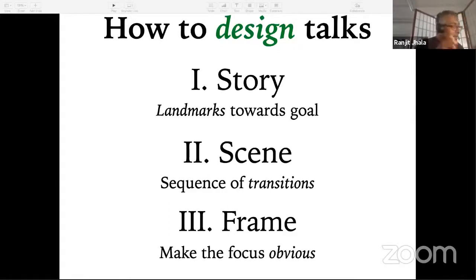So what I try to do is almost like a field study, where I look at the talk and ask: what do I think their goal was? What do I think they are breaking? How are they breaking up their narrative arc into the individual landmarks, and what's going on with individual scenes and frames? The reason I say the answer is in the question is that I've internalized my definition of story, scene, and frame, and I hope the slides have conveyed some sense of that to you. Then when I watch other people give their talks, I try to reverse engineer what that is, and it gives me more and more exemplars of different ways in which you can construct the story, the scenes, and the frames.